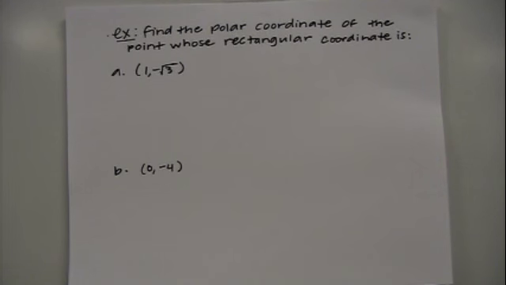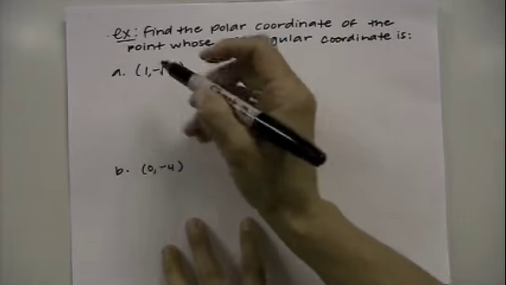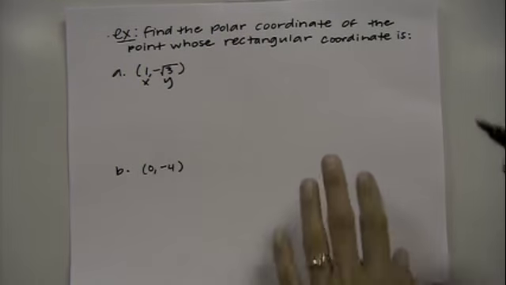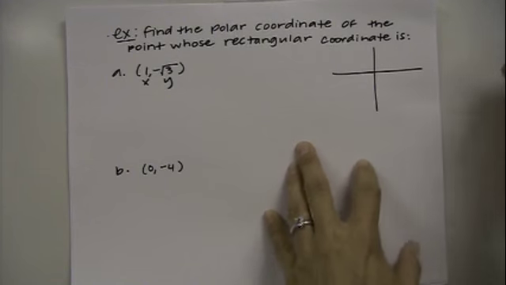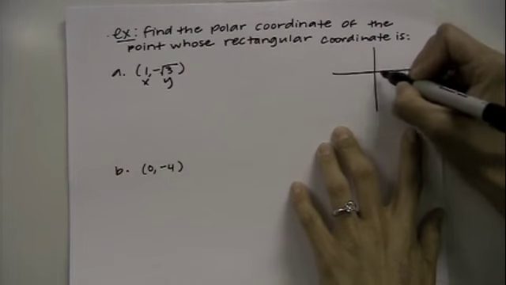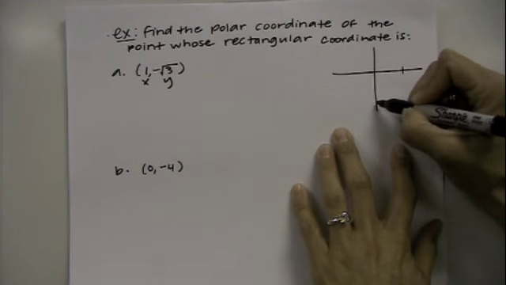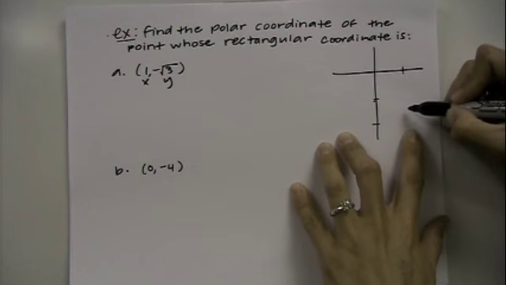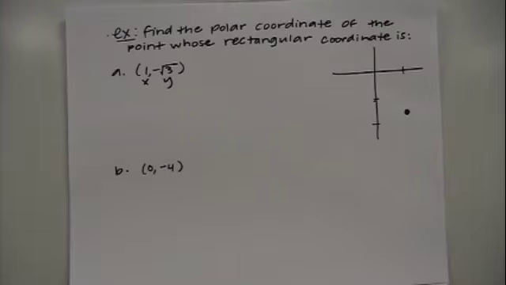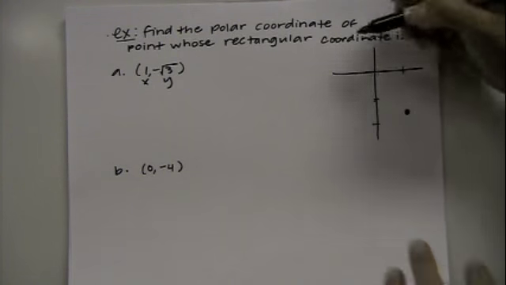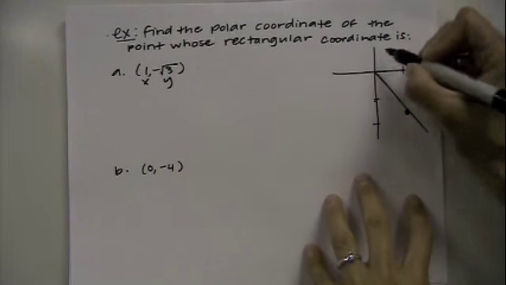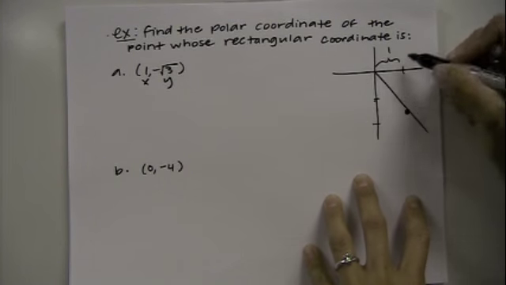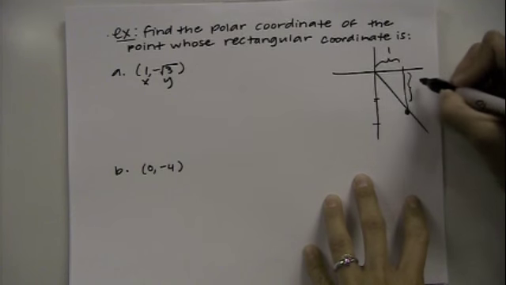Next, we're going to find the polar coordinate of the point whose rectangular coordinate is given. So again, we're given the rectangular coordinate 1, negative root 3, so we'll label this x and label that y. If I were to look at the picture, root 3 is about 1.7, so I'm going over 1, and I'm going down, say, 1.7-ish. So if I put coordinates on this, I'm getting to around here. So again, that's 1, and that's negative root 3.